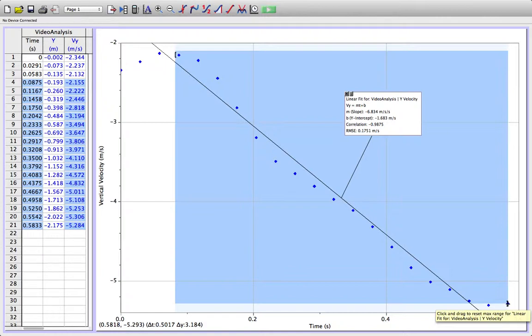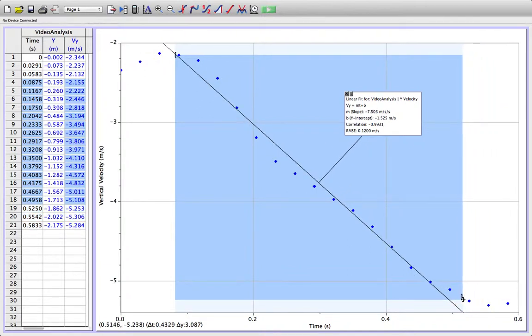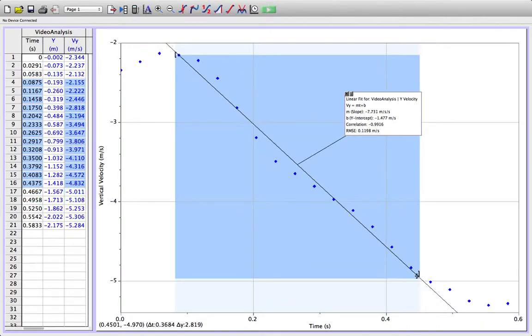When I asked students about what kind of ball was used, they thought it might be like a wiffle ball or something. If it's a ball that's extremely light like that, then air resistance is going to play a big role in its motion. So I'm going to exclude some of these points towards the end of the motion that I marked, just in case the air resistance was a really big issue.